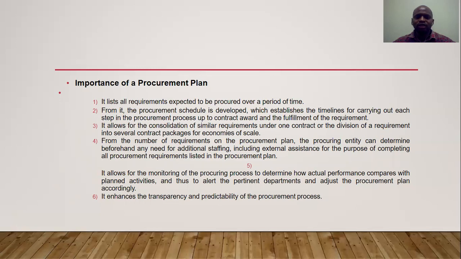The importance of a procurement plan is that it helps to list all the requirements expected to be procured over a period of time. So you'll be able to understand what is required in the organization and some of the lists that are very critical in the organization. It also helps the organization to schedule the various developments in the organization. And this basically allows for better consolidation of similar requirements. The other importance is that it helps the procuring entity to determine requirements before it adds any additional staff into the organization.